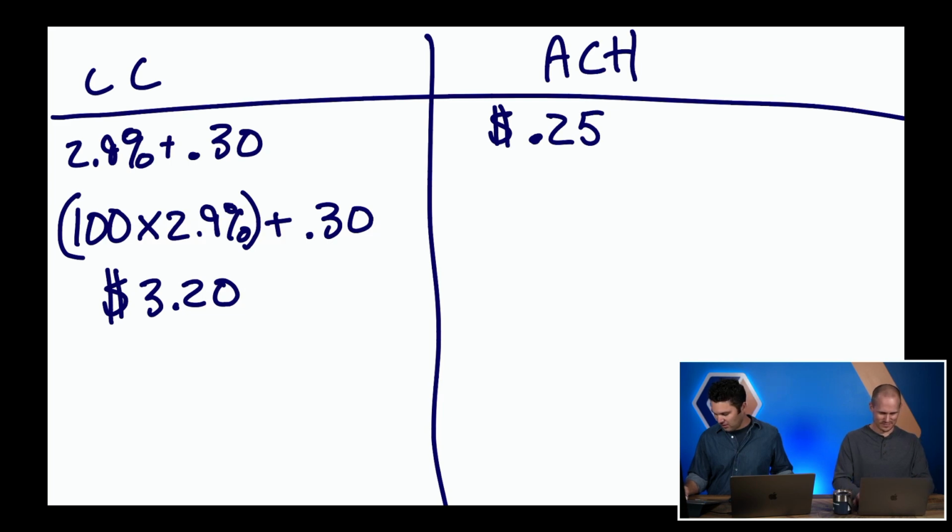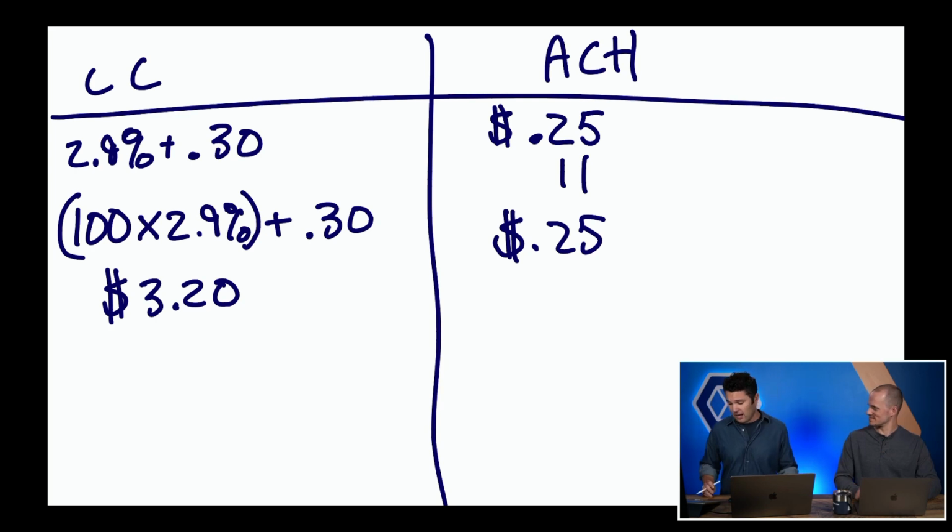So again, 25 cents. Now let's do some math here and talk about donors that are giving repeatedly to your church. Let's say you have a donor, they're giving $100 each time. Just use easy math. In many cases, maybe $200, maybe $300. I don't know. And let's say they give every other week. So Matt, 52 weeks in a year, right? Yes, sir. All right, just double checking. If I divide that by 2, it gives me 26, right? Yep. All right, so 26.